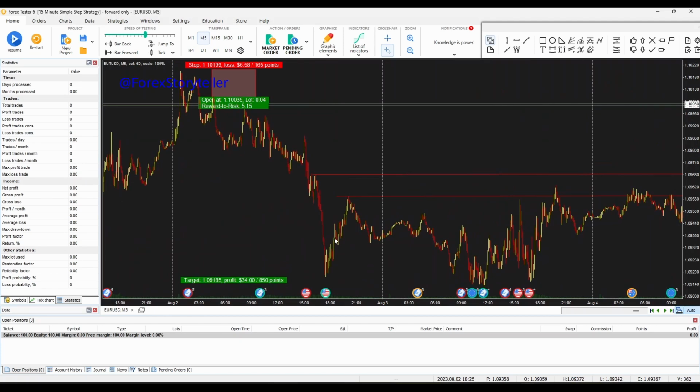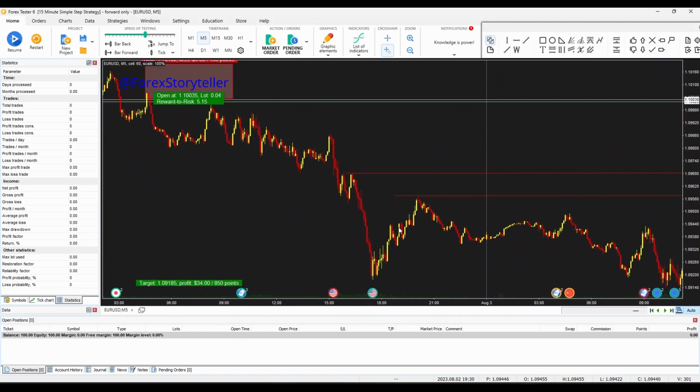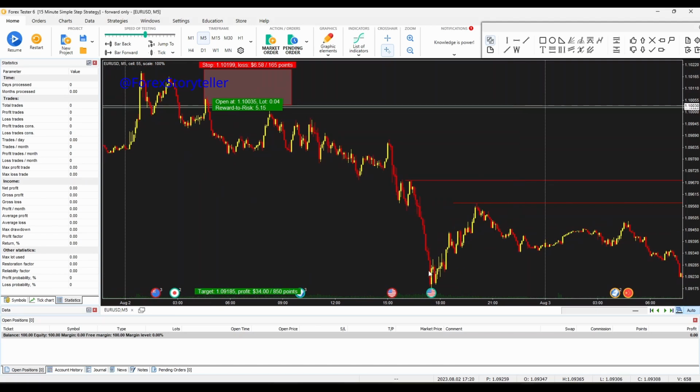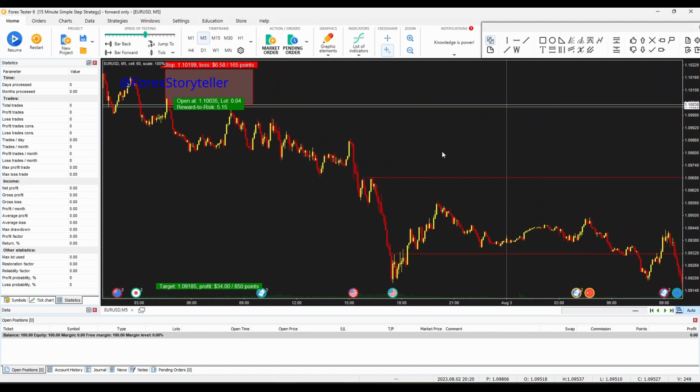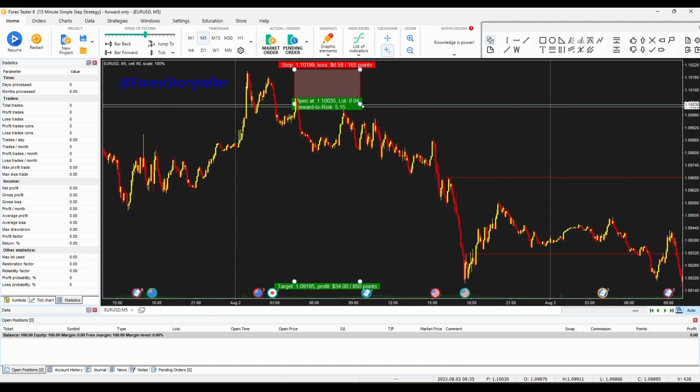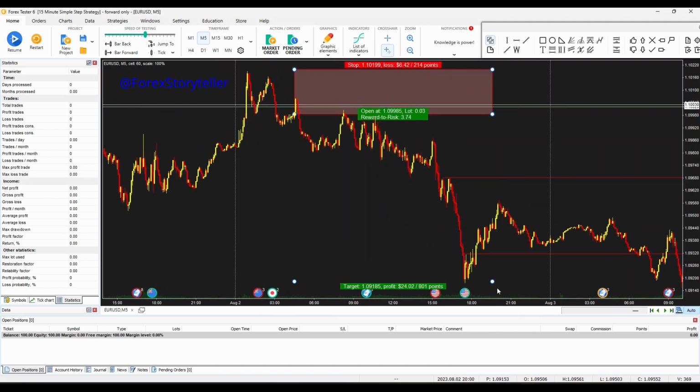So, if you were looking at this area here, you notice if you went down to the 5, you could have actually moved your stop here. And once it got taken out, then you would have closed it and you would have ended up with about a 71 pip win. So that's about a 1 to 7 R trade. So for something like that, you would be about in that range right there.